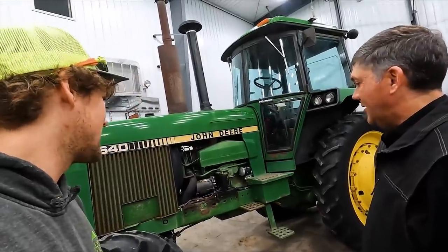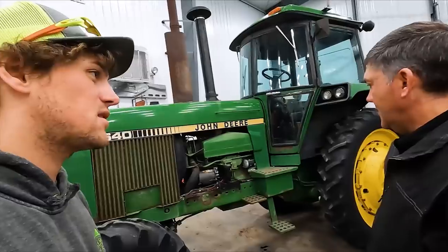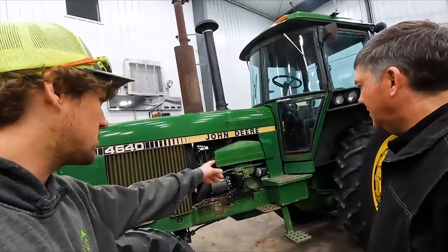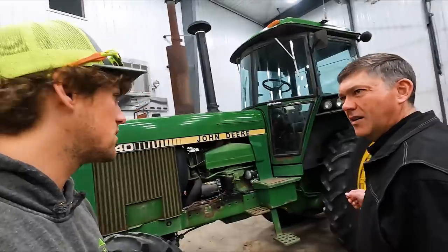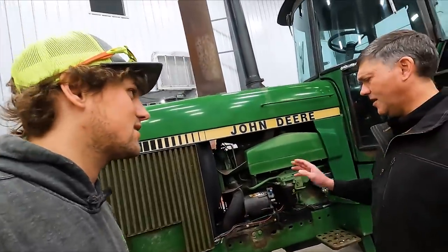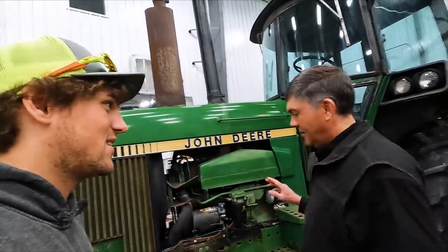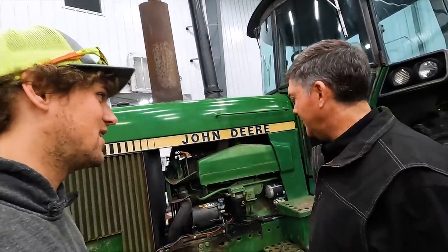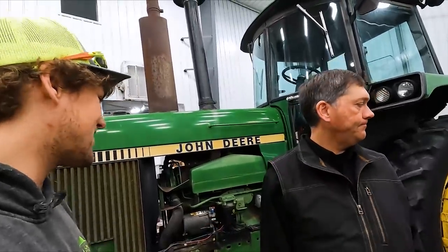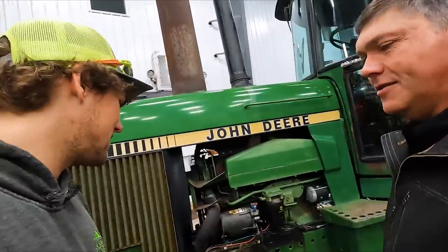Yep. No. Well, we couldn't fix the starter. We put a new starter on last summer, but that takes a special wrench. So we had to have my brother-in-law come out and put that on. And there was another wire that went up to the hydraulic pump for the front wheel assist. I'm sure you guys remember that too, but it drained the battery. So it was a disappointing experience. That was also the little bit that you tried to work on it. Right. You screwed the wiring up. Maybe it's best it leaves. I can't work on this neither.